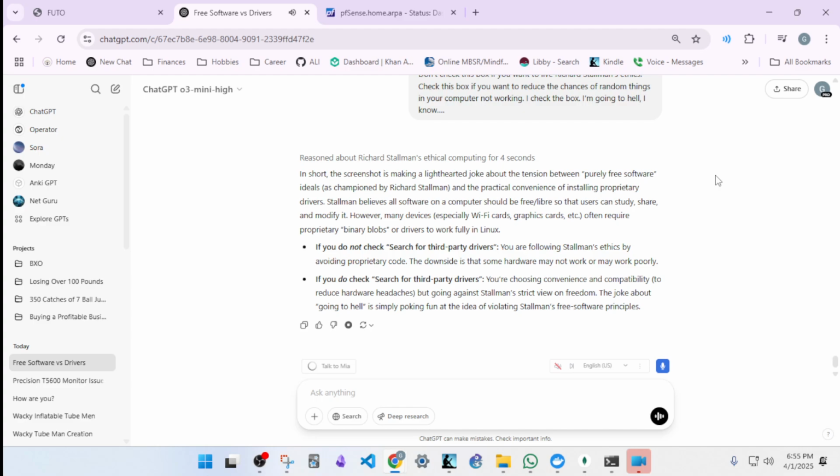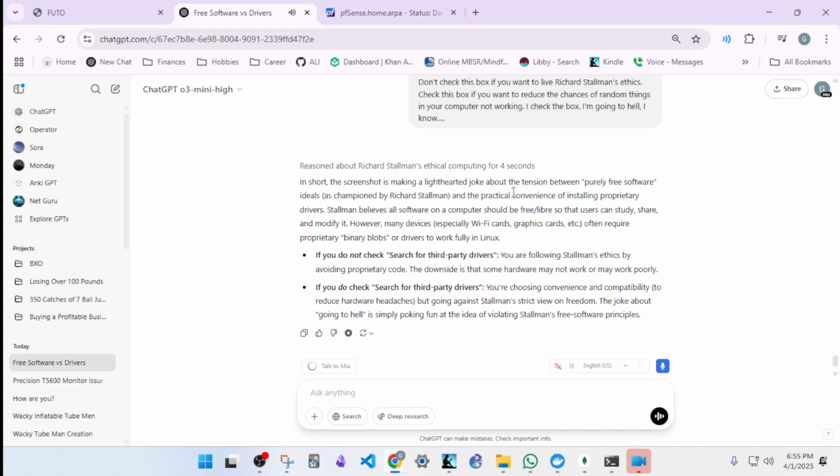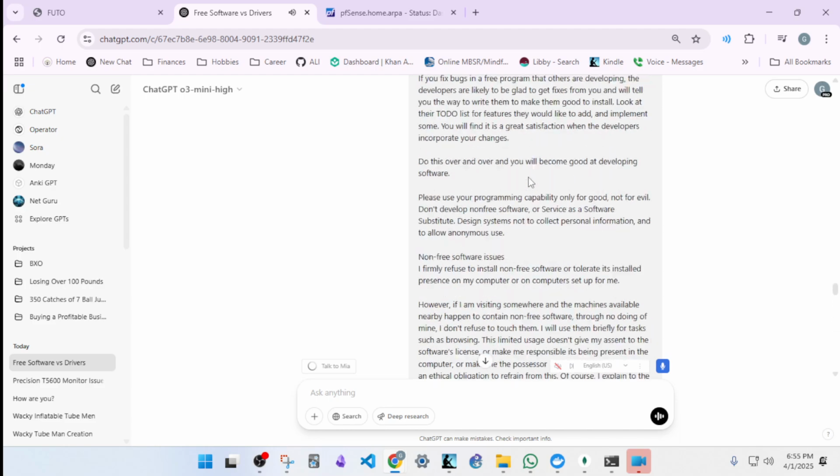If you do not check search for third-party drivers, you are following Stallman's ethics by avoiding proprietary code. The downside is that some hardware may not work or may work poorly. If you do check search for third-party drivers, you're choosing convenience and compatibility to reduce hardware headaches, but going against Stallman's strict view on freedom. The joke about going to hell is simply poking fun at the idea of violating Stallman's free software principles.